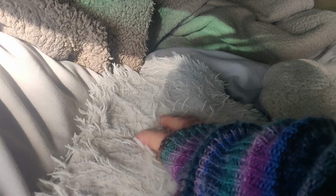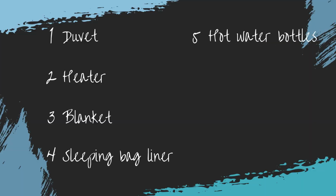If I've got it close to my body all night, it will still be warm in the morning, which I just think is amazing. You'll see this is full of water. I haven't actually used it for a few days, but because I have small water tanks in my van and getting fresh water can sometimes be a challenge at the moment, I just leave this full of water, because then I've always got water if I want to heat it up, rather than having to use up any of my drinking water. Hot water bottles are the way to go.